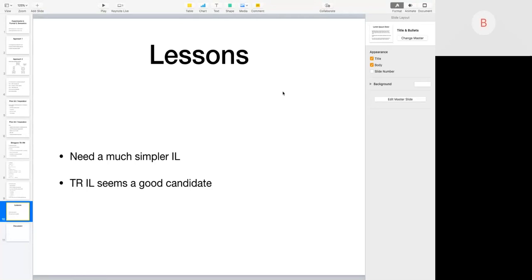But we absolutely need something much lower level than actual bytecodes of, be it Smalltalk or Java or whatever. So for the next stage of this, a good candidate, what we're considering, is to use TR's IL as the IL for this kind of formalization and automated synthesis of the backend from it.